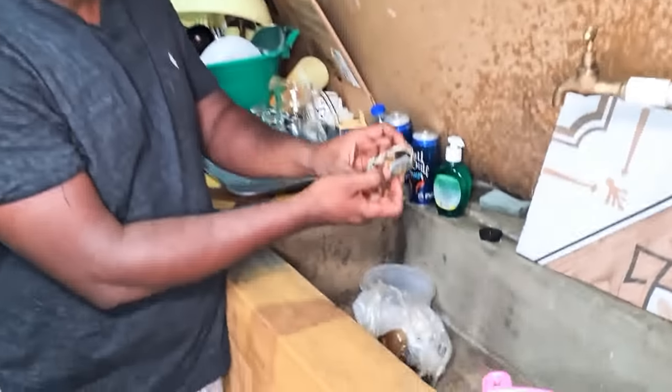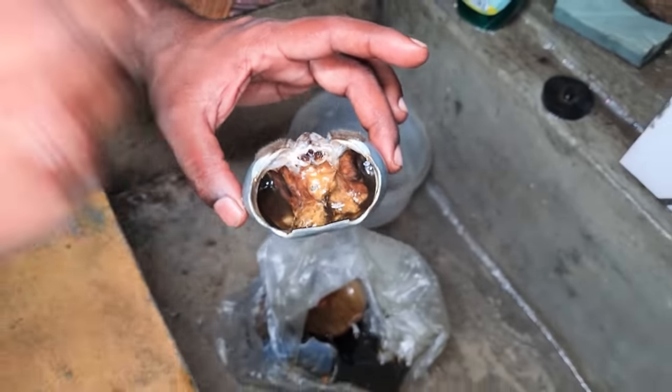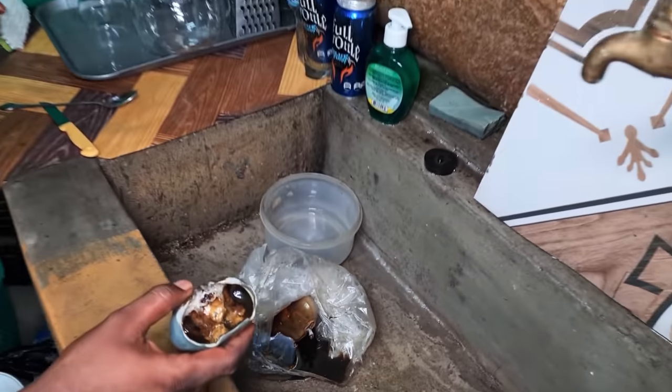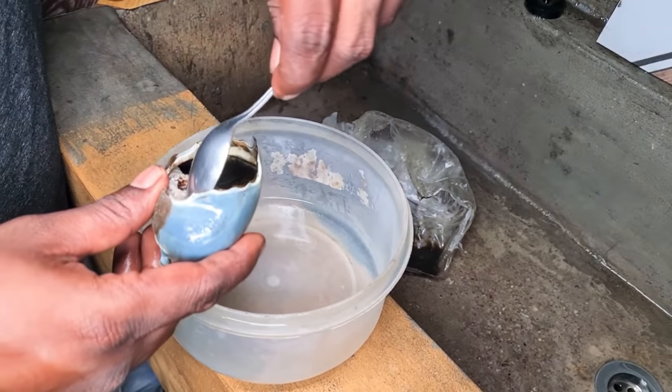Yes, guys. So when I went to buy this crab today, the people told me the main flavor in the crab is the crab fat. Them yellow things there, it's called the crab cheese or fat. They say once you're cooking a crab, you need to use this. So that is not the crab poop? No, it's not the crab poop. So today we're going to try it. Let's go. I have a little container here first, and I'm going to scoop it out.